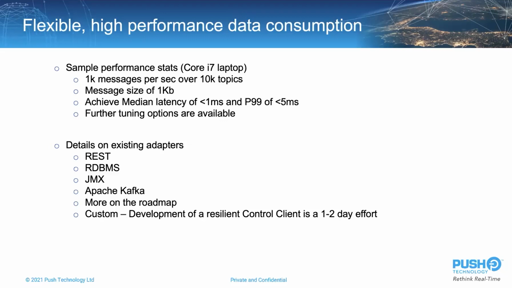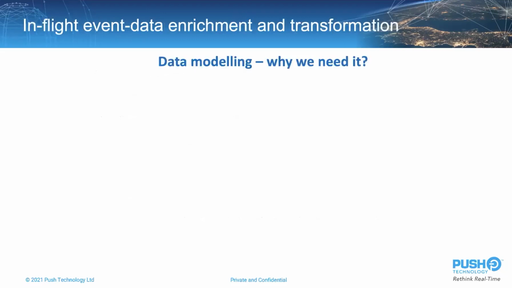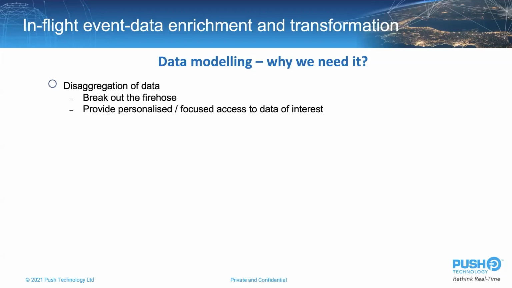So a little bit more, if I may, on data modeling. What is data modeling and why do we need it? Data comes in many, many forms, and in order to make the most of the data and to ensure that all the clients get all the data they need, but not necessarily inundate them with unnecessary data, we need to take a structured approach to looking at what data we actually have.